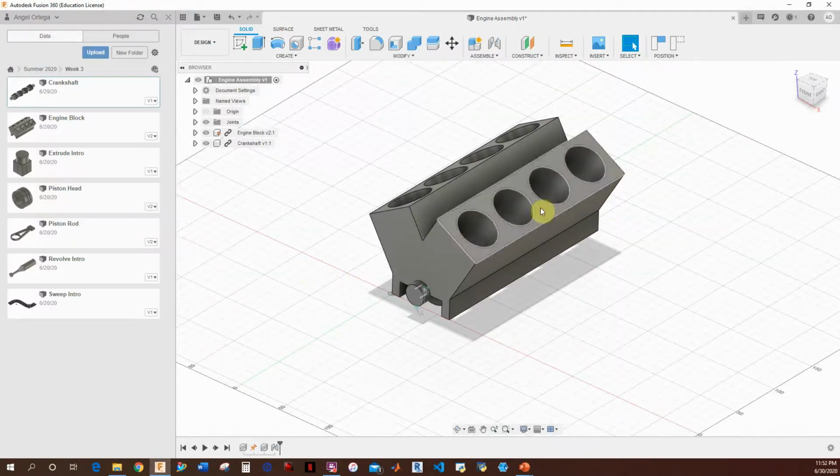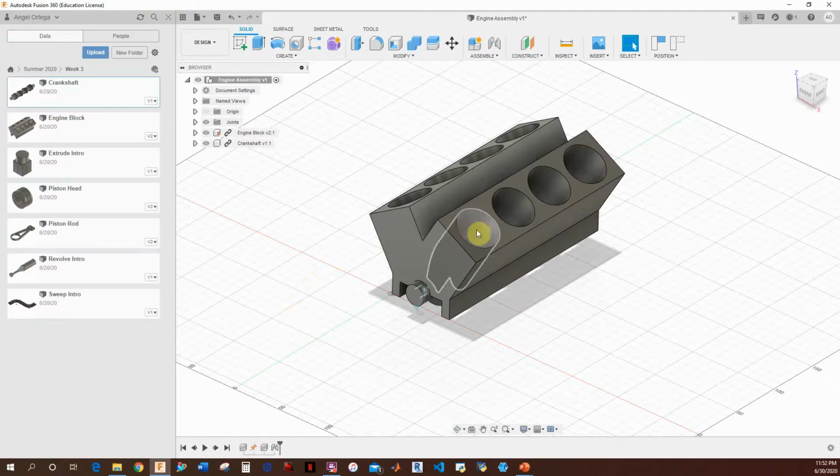Now, before I move forward, there's another decision that we have to make here. So we actually have to attach 8 piston rods into this assembly and 8 piston heads into this assembly, and then we have to do 8 separate joints between the piston rod and the piston head, and then the piston head and the cylinders, and then finally the piston rod and the crankshaft. So that seems like a lot of work, okay? And it's not something you would really see in real life.